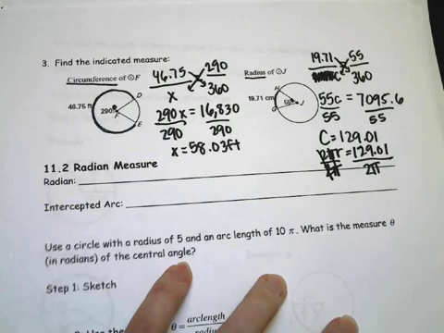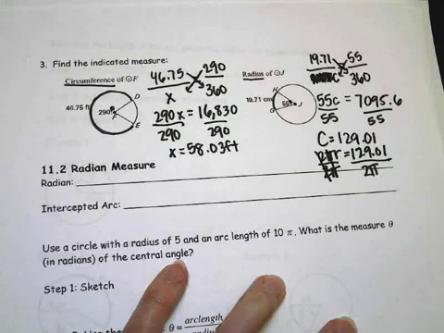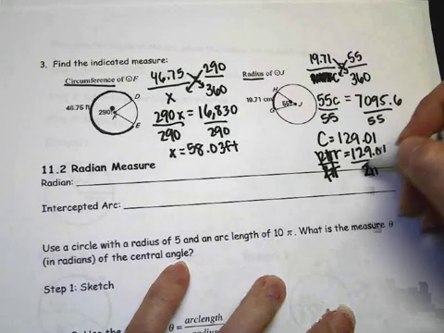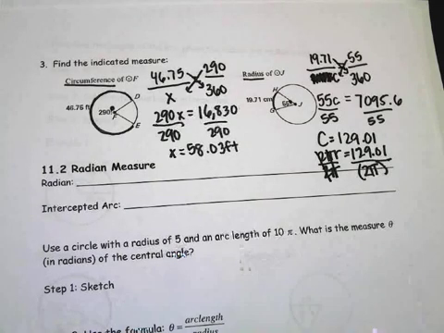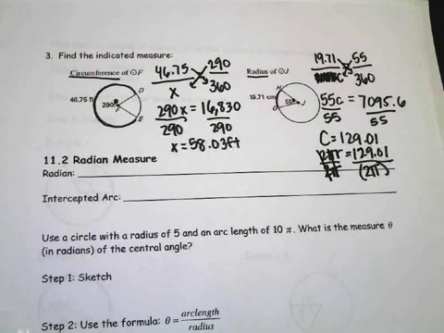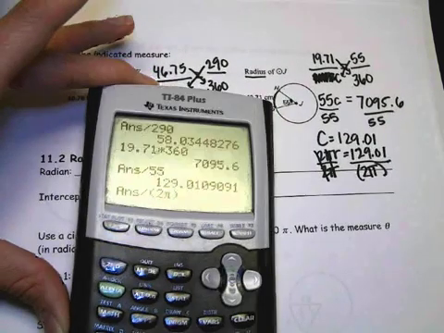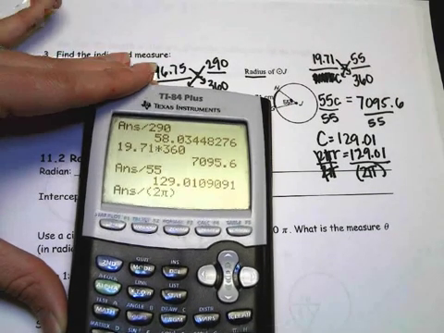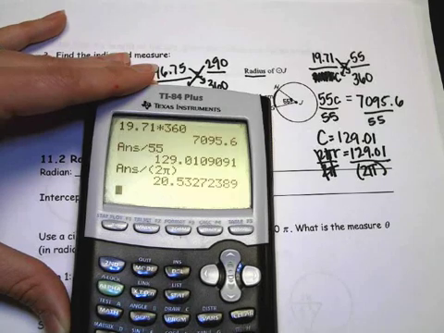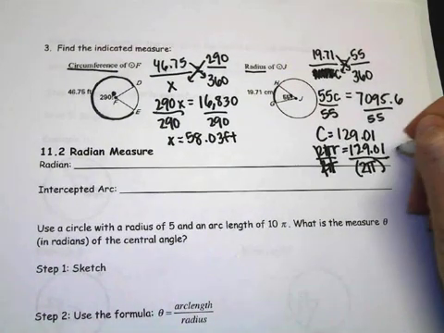Now, pay attention here, guys. When you're dividing by 2 pi, that's multiplication in your denominator. So you have to put it in parentheses. Otherwise, you'll always get this one wrong. So take it in your calculator and hit divide, parentheses, 2 pi. Can you see that? I have it long in my calculator and I'm dividing by all of the 2 pi. So my radius should come out to 20.5, and we're in centimeters.